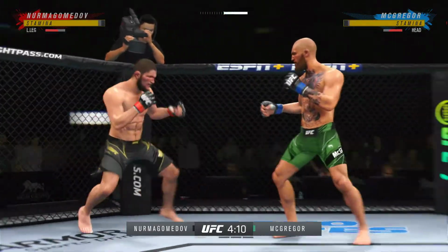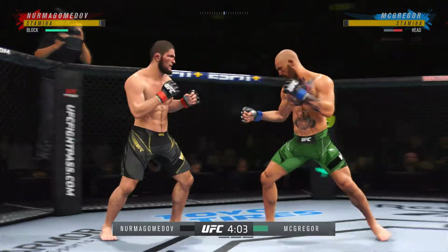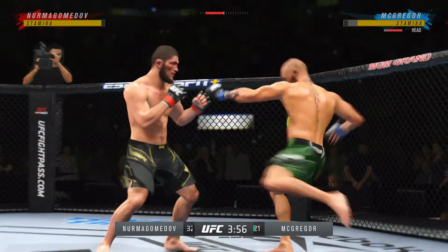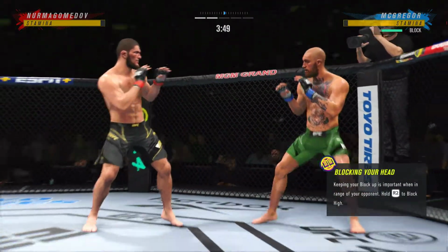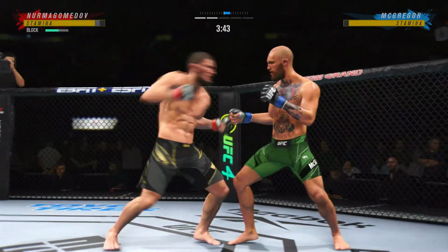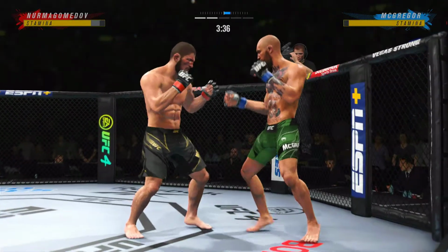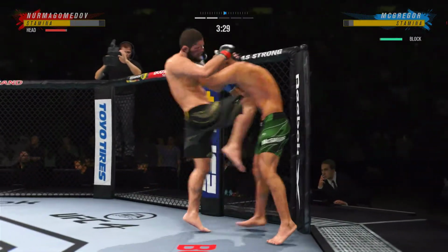Well, we told you off the top he had the reach advantage, and you saw it right there with that punch. So we pull up the stats for you now. 32 total strikes have now landed for Khabib Nurmagomedov, connecting with 61% accuracy tonight against Conor McGregor. Watch the shot. You got to check these low leg kicks. And he connects with a punch there. We'll see if there's more where that came from.